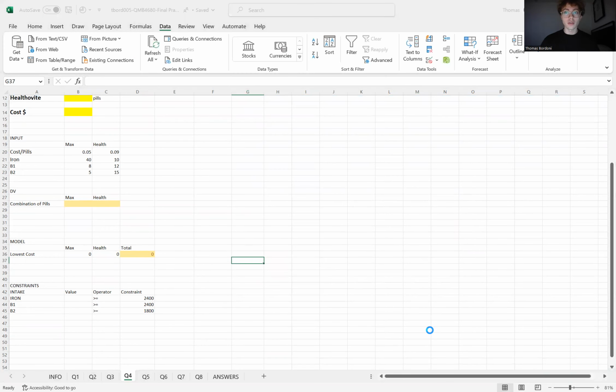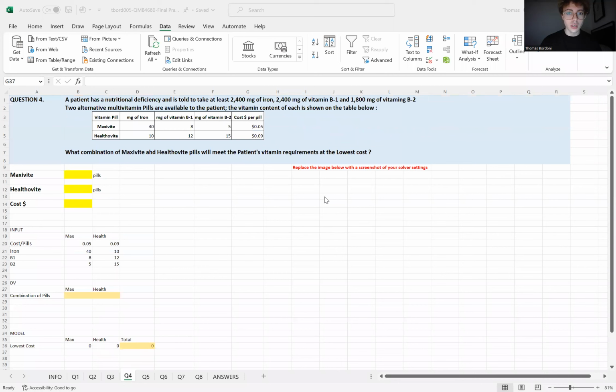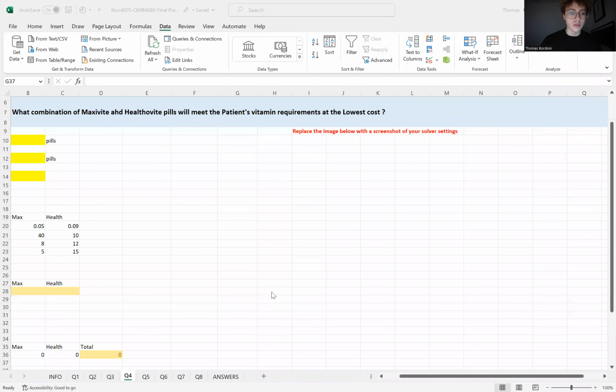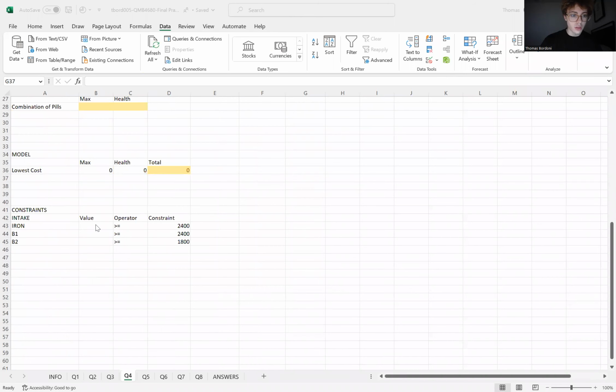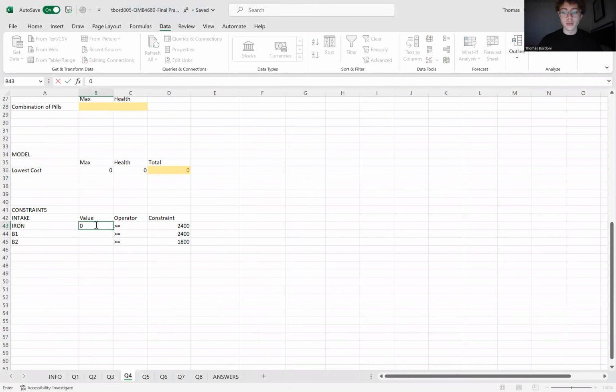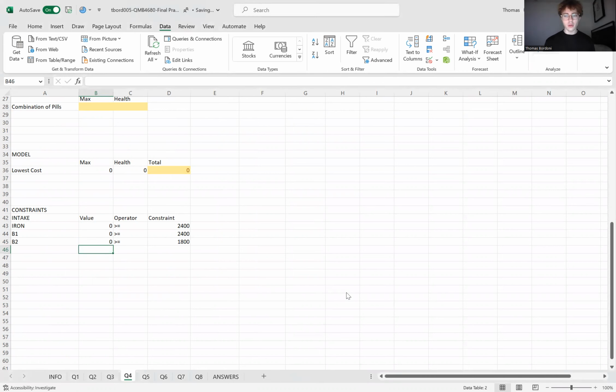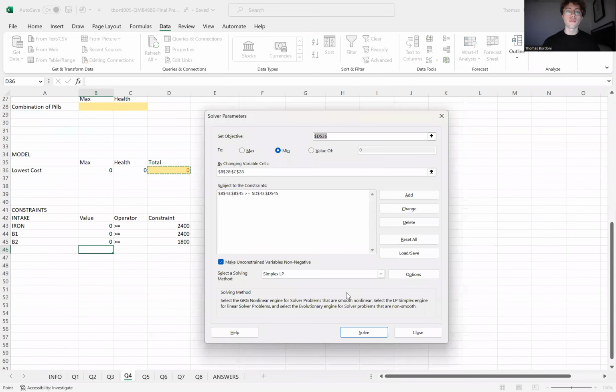I'm going to go ahead and scroll. And it says, yeah, at least. So we're going to use the value of 0 here, 0, 0, 0. And now that we have that, we can go to the solver one more time. Hopefully it's saved. If not, we just refill it again.